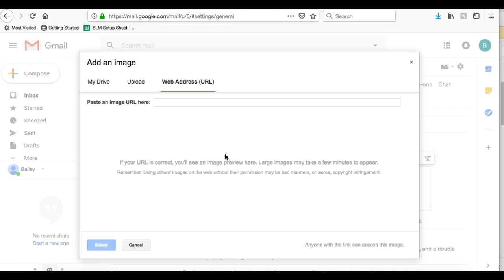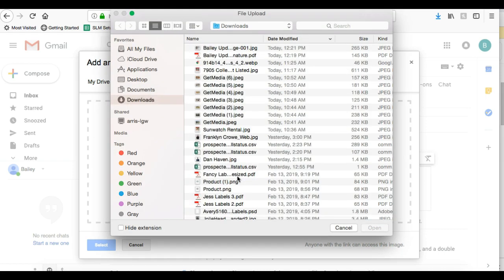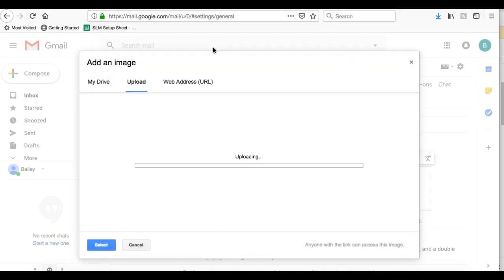What that means is you are signed into multiple Gmail or Google accounts. So if you see this, I would recommend signing out of all of your accounts, and then when you go back in and try to add the signature, it'll actually give you the option to upload from your computer. Or if you have Firefox, just go ahead and do this in Firefox. It's a little easier. So we want to look for this upload option. Now I can select a file from my computer by clicking on this blue button, and I can select my signature, which is all saved and ready to go.